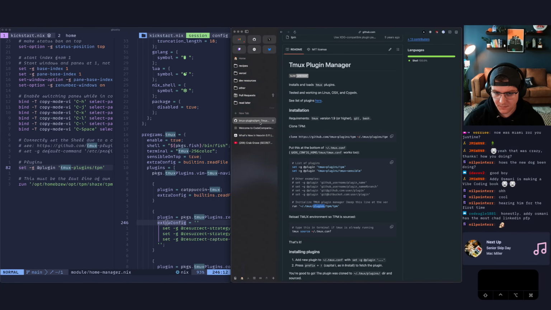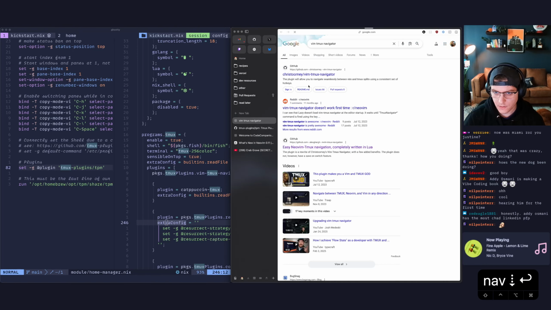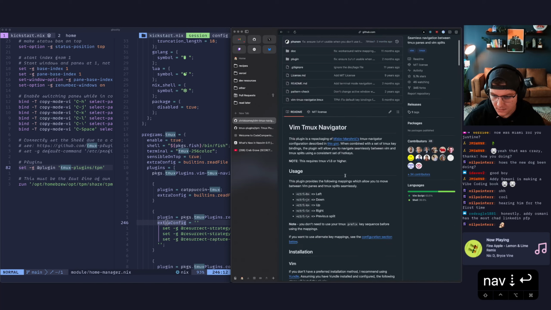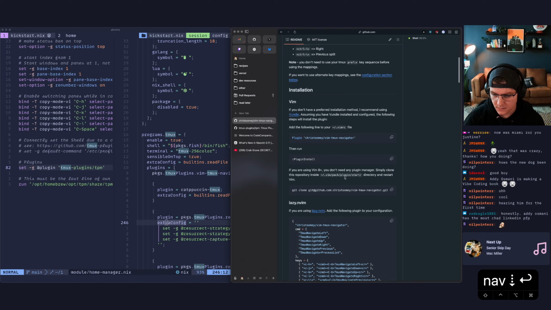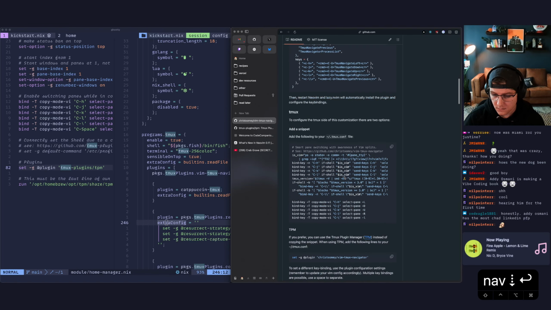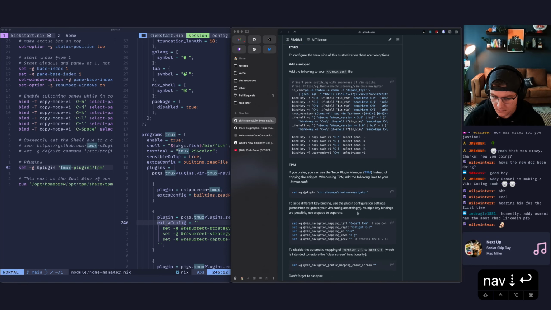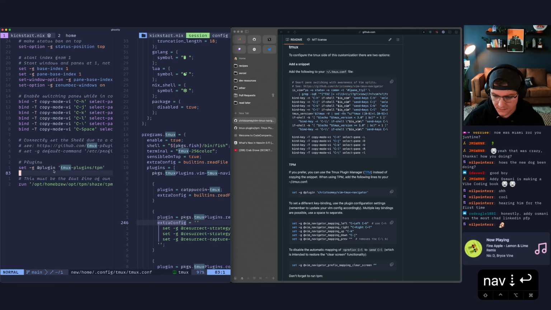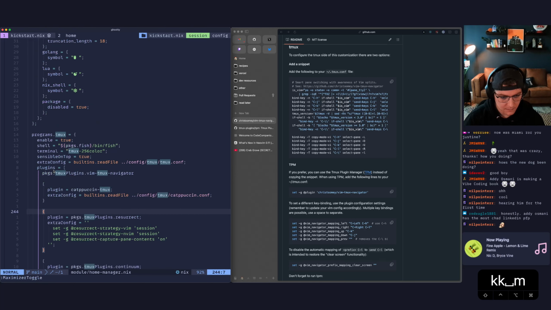So let's find Vim tmux navigator. Yeah, Chris Toomey. How do I install this? Oh, is this the TPM? Hopefully that's all I have to do. I think I used the defaults. Because I don't think I changed the defaults here, right? No, I didn't.